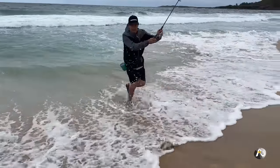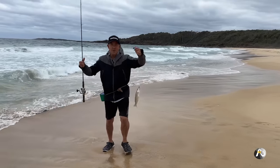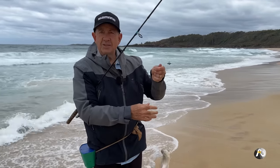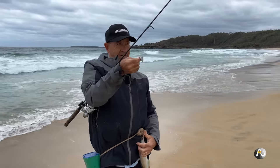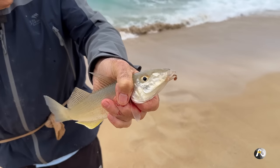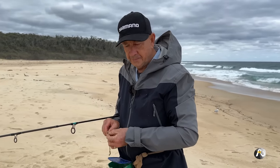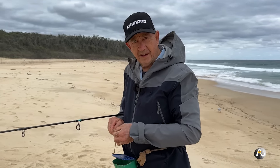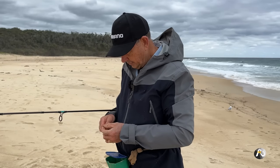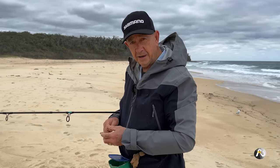Yep, look at that. What a cracker. Yoo-hoo! What a cracker, another good fish. That's two quality whiting in a row. I better get this guy off and get my bait back straight out there as quick as I can. So I'm going to whack out another worm bait. That didn't take very long at all then to catch a fish. And I waited for a bit and he definitely swallowed it, which was good.